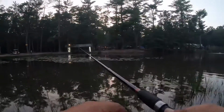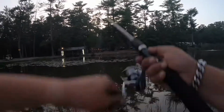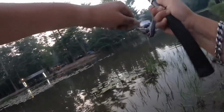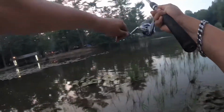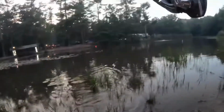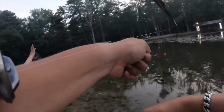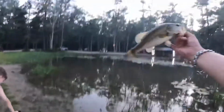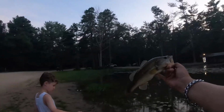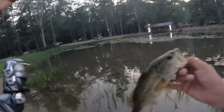Can we stay here for... Wait, what's that? There he goes. Fish on. Oh, seven days! Another bass, yes. I just wanted to end it, Lukey. One more bass. Oh, it's a nicer one. Look at this guy. Another bass, guys. So now, it's fair to say that all the bass in this place are this size, right, Lukey? Yeah.